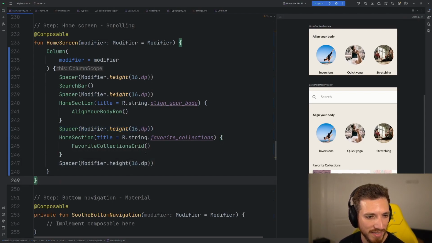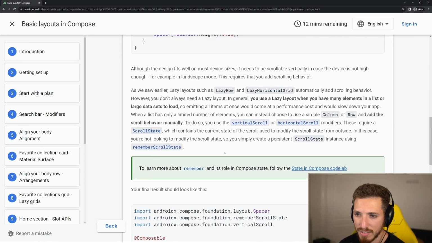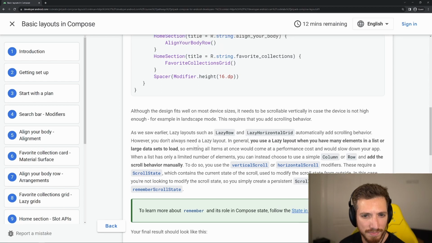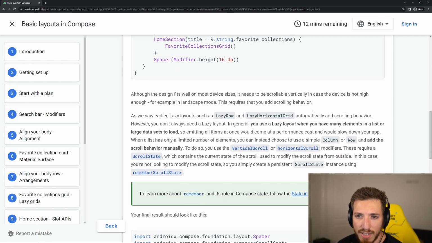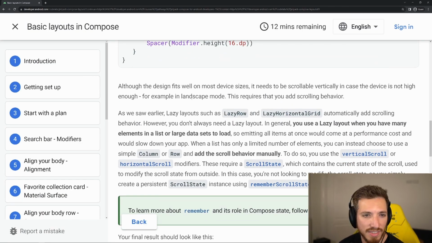And then the last thing that we didn't do was scrolling. So it says here, although the design fits well on most devices, it needs to be scrollable vertically in case the device is not high enough, or for example, in landscape mode. This requires you to add scrolling behavior.